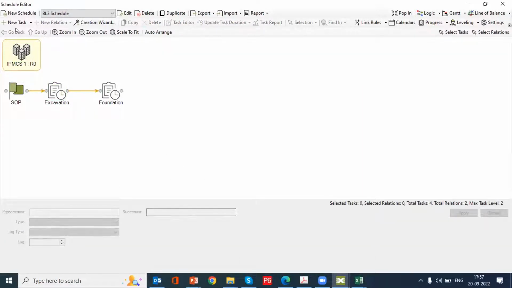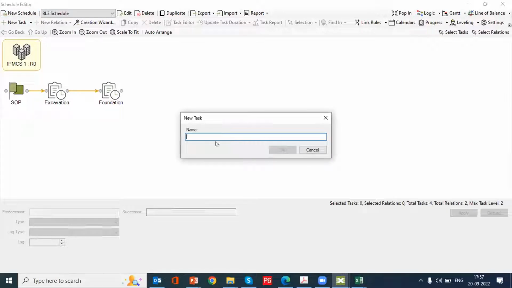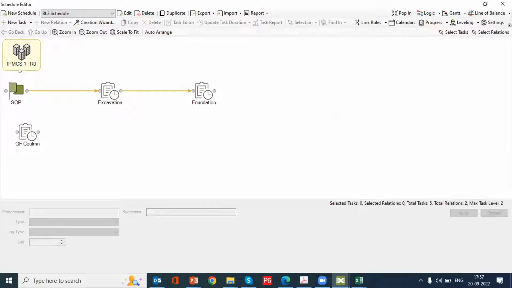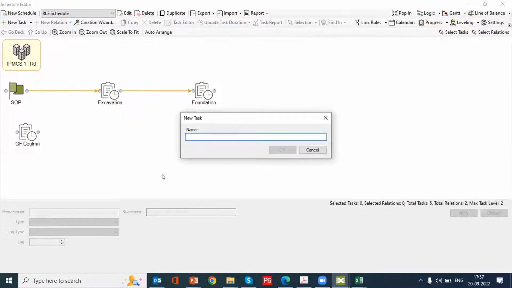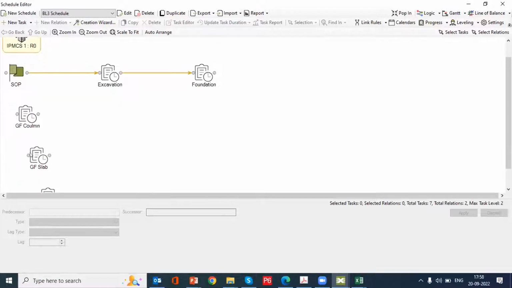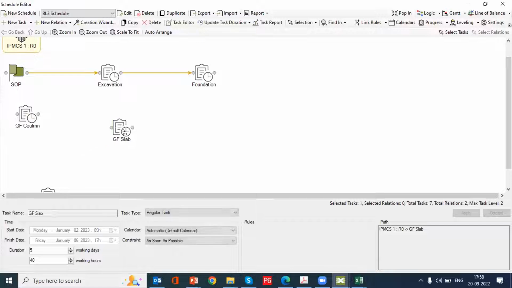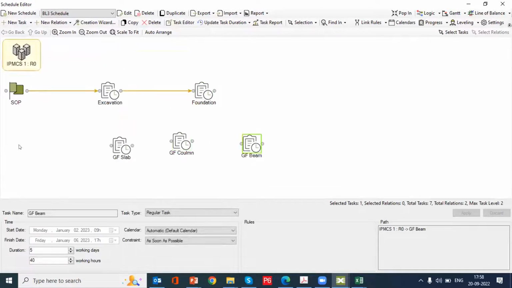So through this, you'll be assigning it. After assigning this, if you want to add a new task here itself, you can add. So next to excavation and foundation, I would like to go for interior works, or first floor or ground floor column. Then ground floor beam, ground floor. Then after adding the activities, you can just arrange it. So which one will come here? Then after this, then after this will come. So like this you'll be organizing.